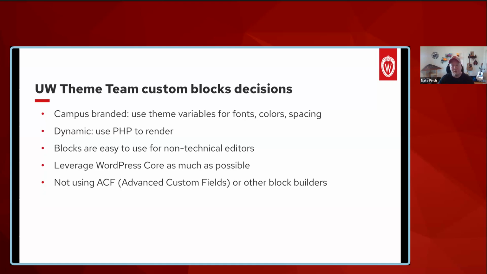We wanted to leverage WordPress core as much as possible. So even though we do have a whole suite of custom blocks, we really tried to use what WordPress already shipped with as far as blocks go, and even as far as libraries go. Like the Interactivity API is a library that ships with WordPress core. So instead of bringing in something else to use, we wanted to just leverage what WordPress is already shipping.